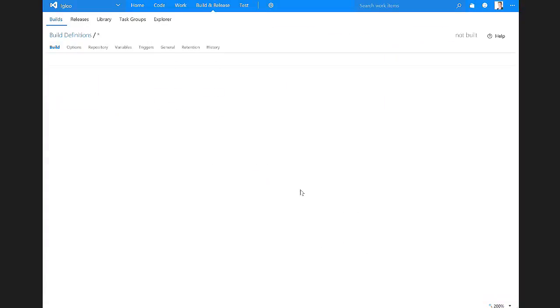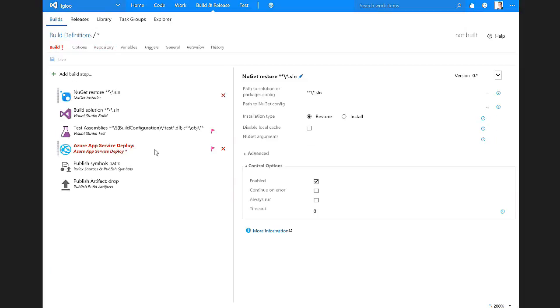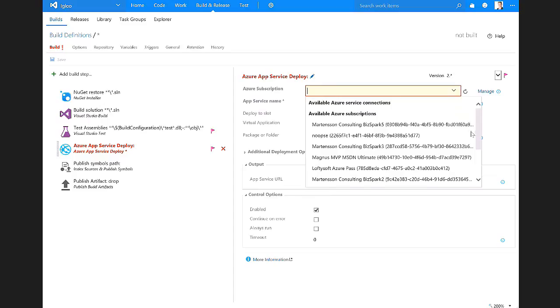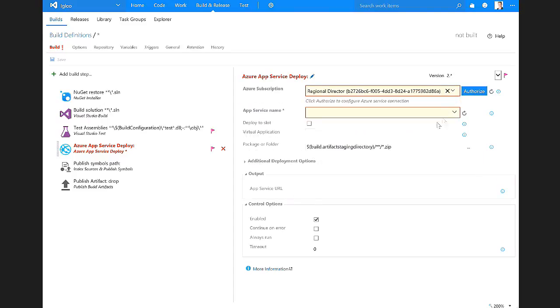So if I just click through that, there's one more thing I'll need to configure, and that is to explain to my Visual Studio Team Services repository which web app I am intending to deploy against. So if I go and say, I'd like to go to, I believe I used my RD subscription.